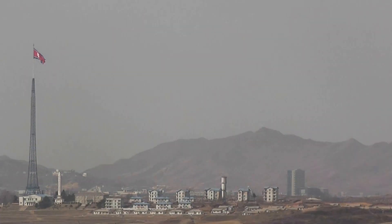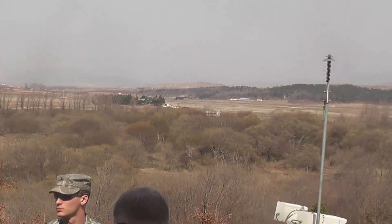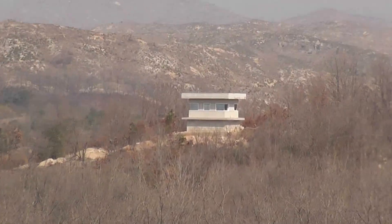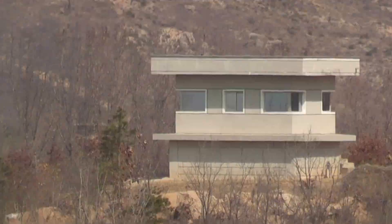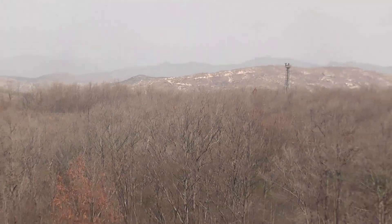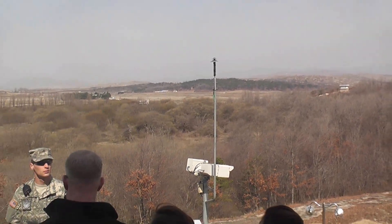Directed to your front you will notice a cluster of buildings as well as a large guard tower and a long blue roof. That is a former Czech and Polish NSE camp. North Korea tends to say that it's really a dangerous quick reaction force. However, no one here at the JSA has seen anybody enter or exit that building, so we have come to call it the slow reaction force.